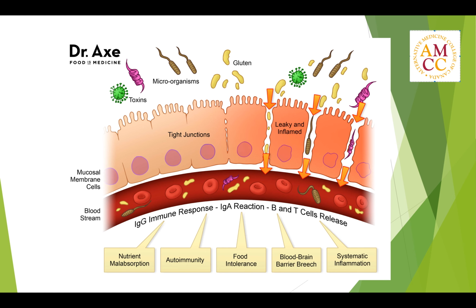We now have evidence that the blood-brain barrier, which surrounds our brain, works very similarly to this membrane in our gut. And so there is good reason to suspect that if there's leaky gut, it's not unusual to have a leaky blood-brain barrier, and a lot of mental symptoms are now being attributed to leaky gut as well.